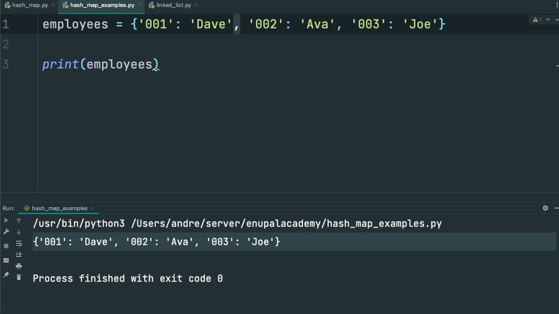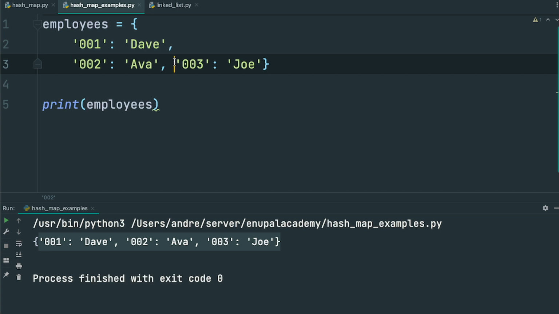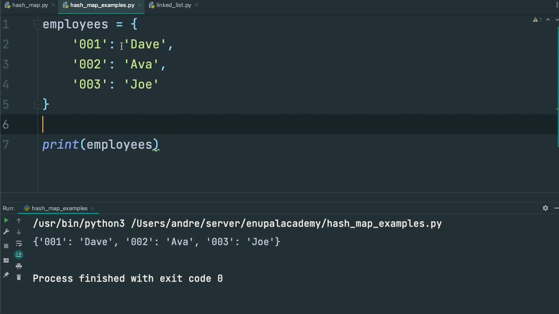So if I print this again, you might notice that we have the same result as before. And this is a very human readable format because it's pretty similar to JSON objects. We can also have nested dictionaries. So let's imagine now that the value from each key is going to be a dictionary representation of an employee.